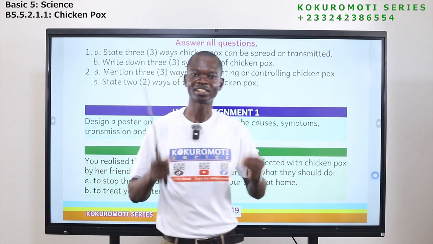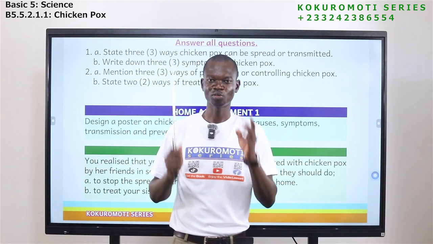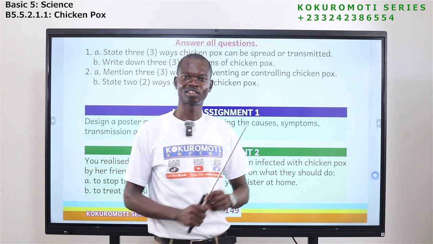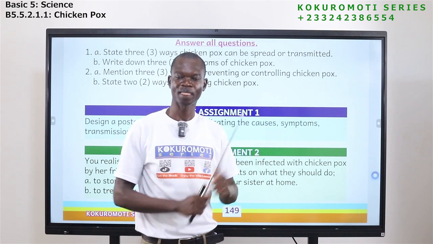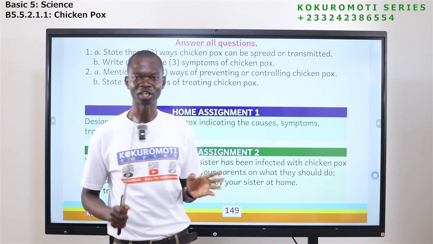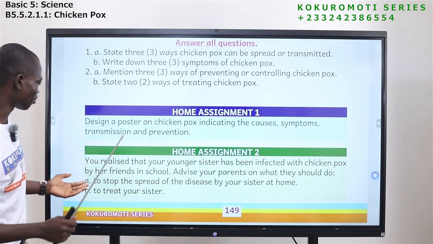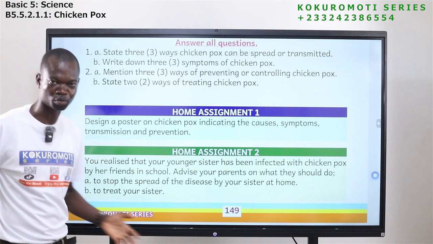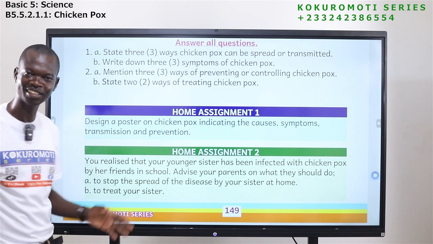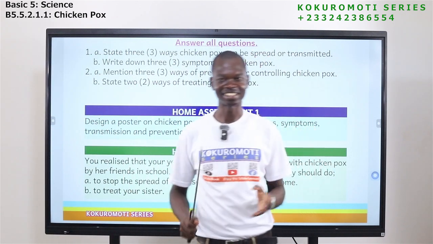You too, you have learned about chickenpox. You know the cause, you know the effects. So what advice will you give to your parents concerning your sister's skin disease or the chickenpox? So that is what you have to do. 1, you are to advise your parents about how to stop the spread of the disease at home. 2, ways to also treat your sister. So this is one practical question that I expect you to answer perfectly.